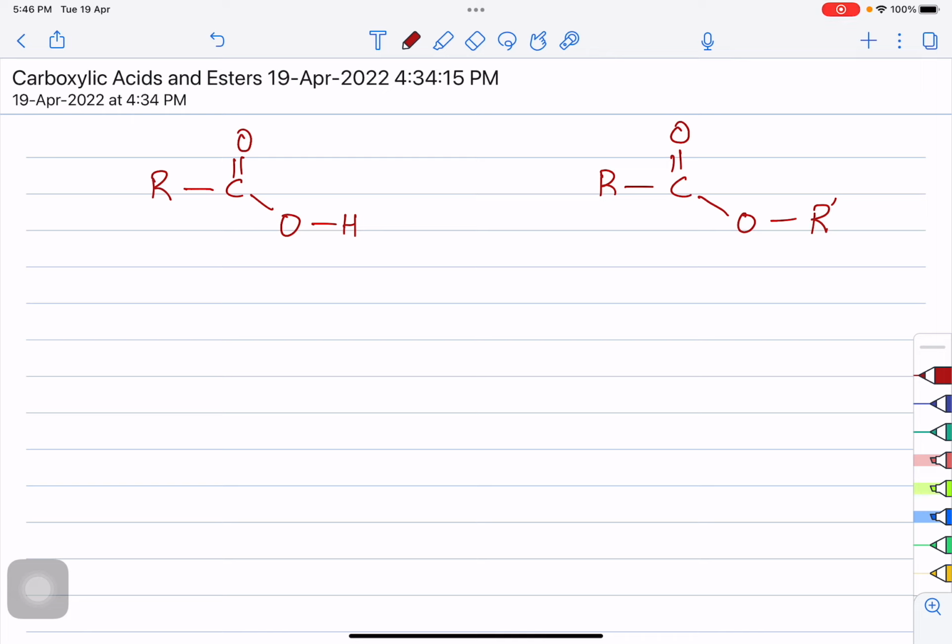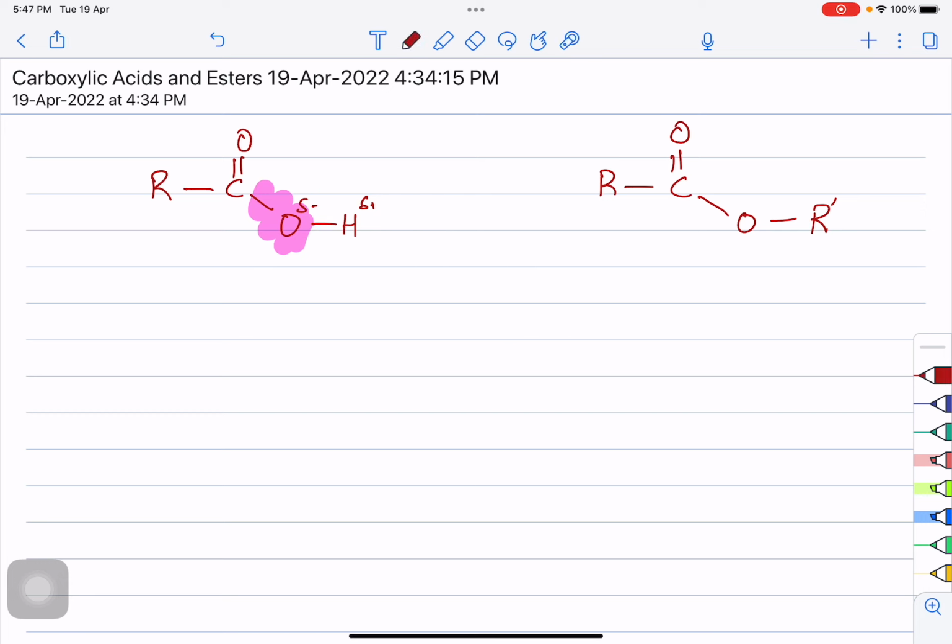Carboxylic acids are very different from other carbonyl groups, and the primary reason for that, as I've told you, is this oxygen. In fact, the effect of this oxygen is so much that virtually they don't have anything in common with carbonyl groups. Like none of the reactions of carbonyl groups are present in carboxylic acid. And the reason that works is because this bond between oxygen and hydrogen is polar. And because of that polarity, it is possible that this bond will be broken, or this can make H positive ions, which is why they become acids.